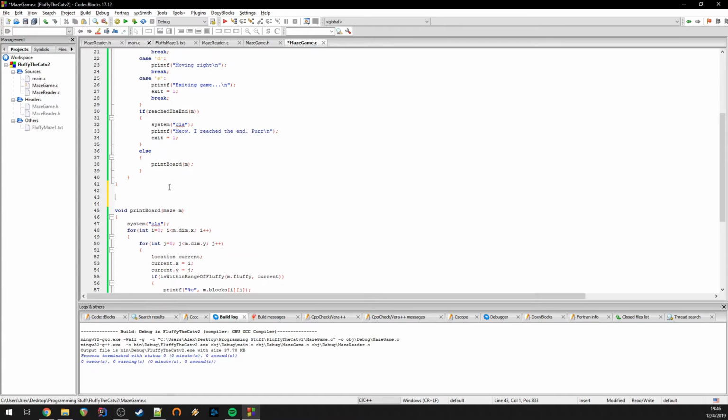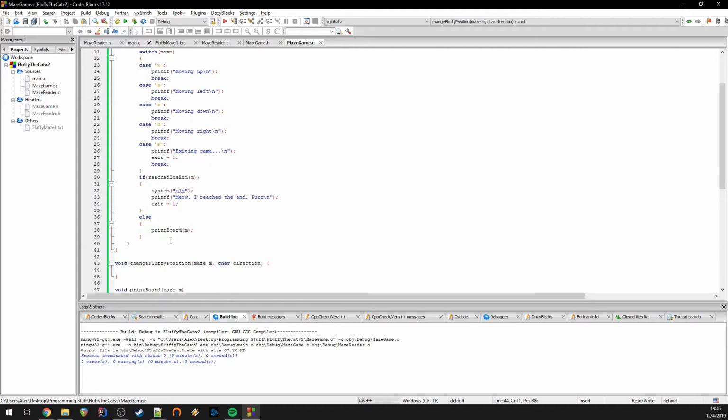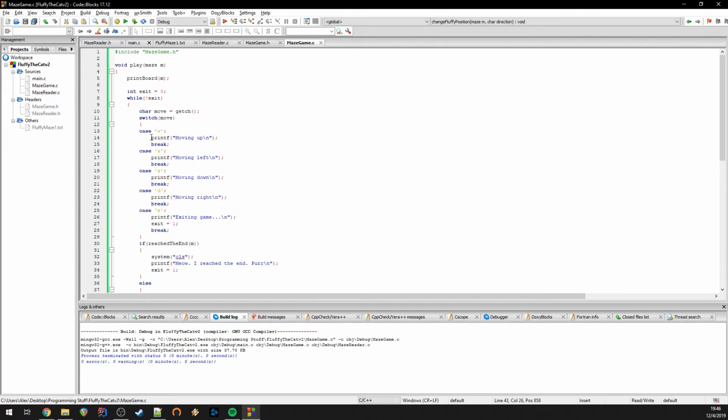And this should be a void function, change Fluffy position. It should accept a maze parameter and a direction. And let's call this function everywhere here. So change Fluffy position. We pass the maze and direction up.